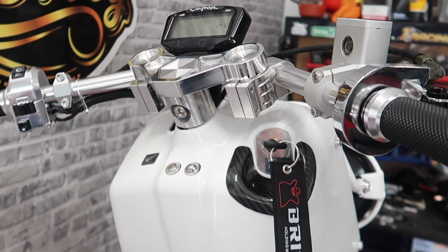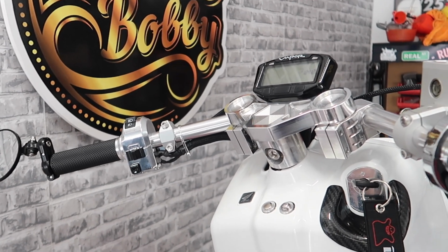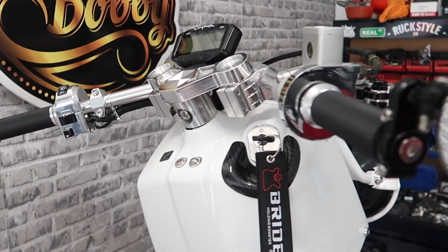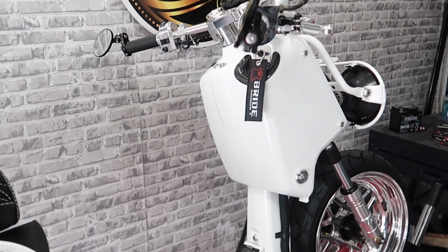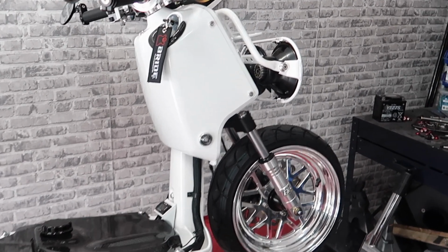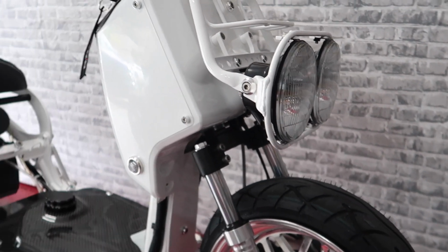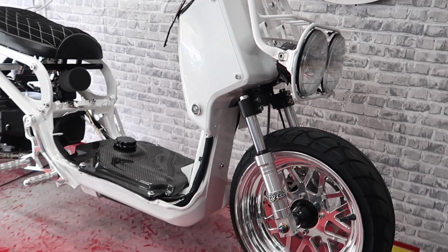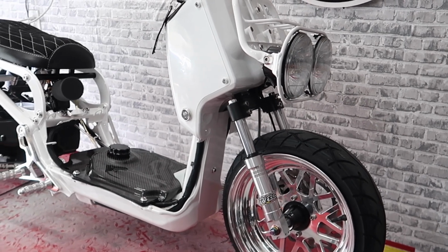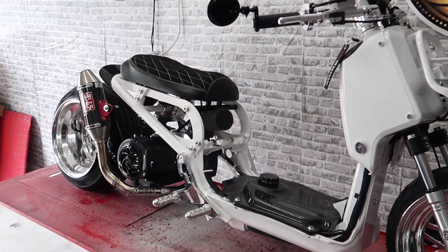Very nice bike. So about 99% of the parts here are from TRS, from the Ruck Shop. So all of this is stuff that you can order and do. This is showing you just off-the-shelf parts. You don't have to do anything crazy. I have nothing against completely custom builds where it's all handmade parts. That's definitely doable too, but not everybody has the capabilities to do that, to have welders at home or machine tools at their expense. Off-the-shelf parts can make your bike look great, just like this.